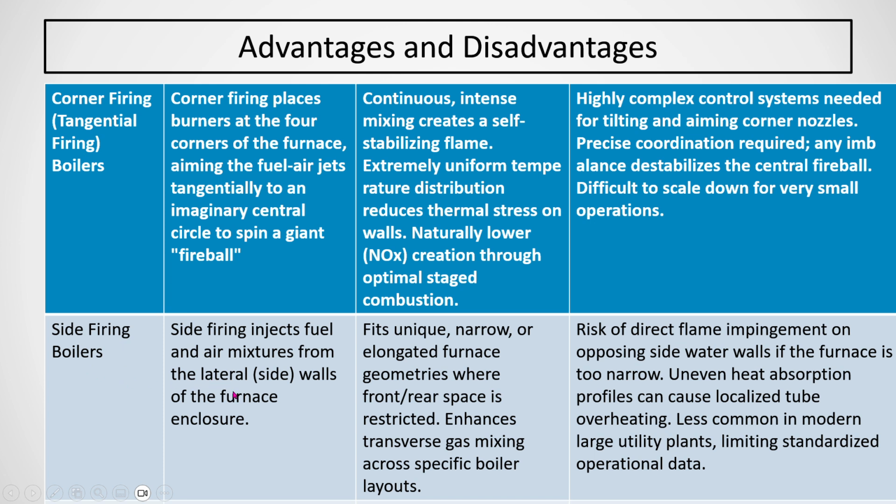Side firing boiler, that is also like front and rear: transverse mixing will be there. But here also it is costly, because you require ducting on all four sides. Here also the left hand side and right hand side have ducting. Here also turbulence will be there in the middle. And if any angle changes, then the side walls will be overheated. That's why a skilled operator is required.